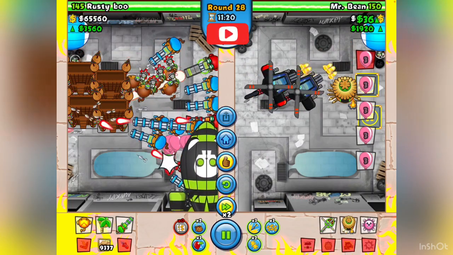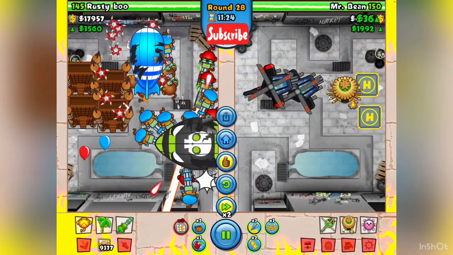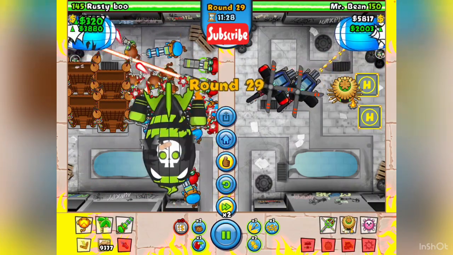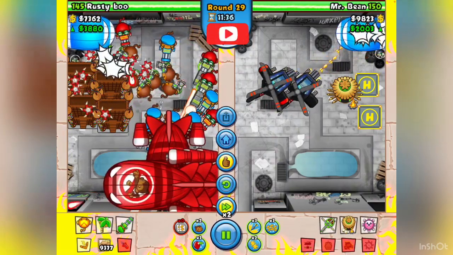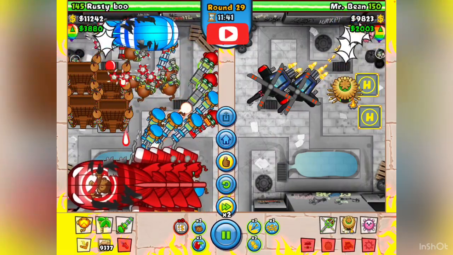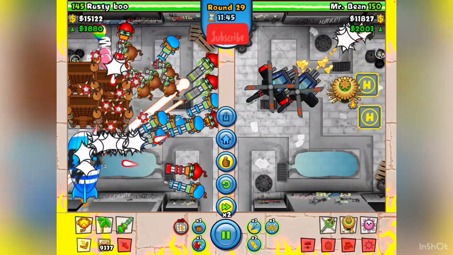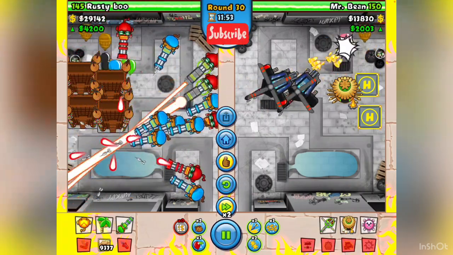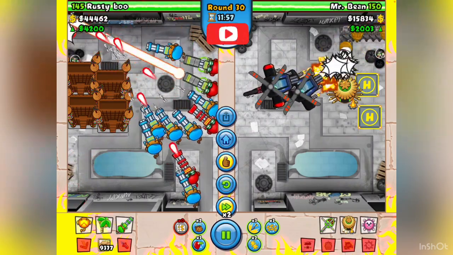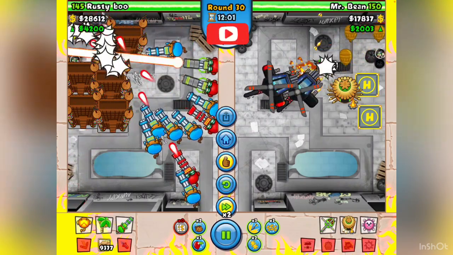We've got more powerful, faster spinning barrels on our Dartling Gunners. And we go for a second Ray of Doom. And look how quickly we pop this ZOMG. There we go. We didn't even need turbochargers for that one. That's how easy that was. Two Ray of Dooms and a load of faster spinning barrels, very easily popped a ZOMG.